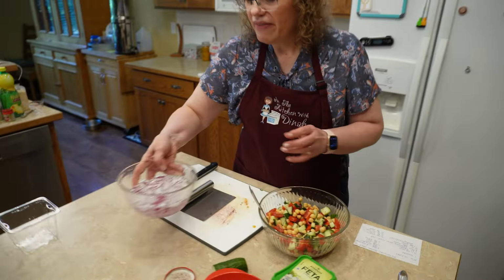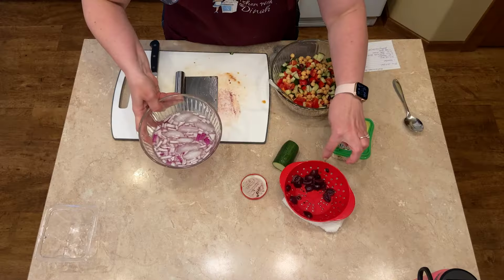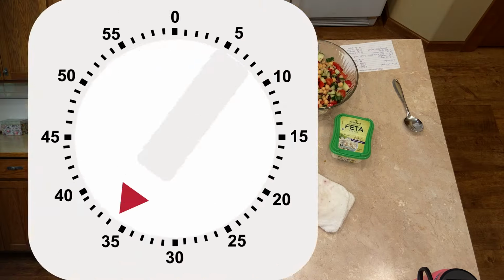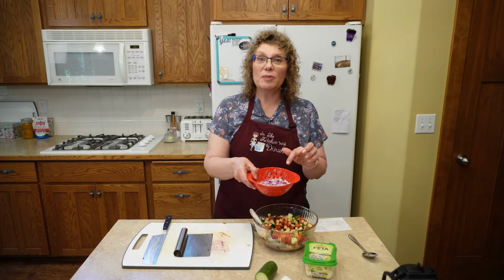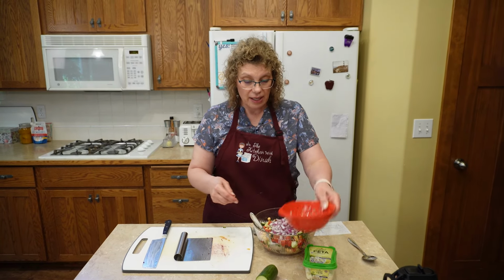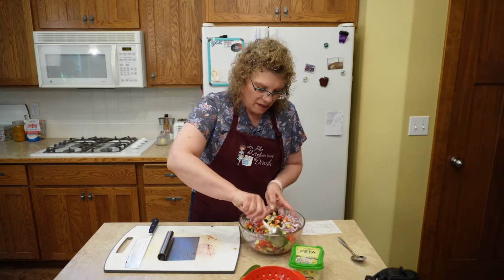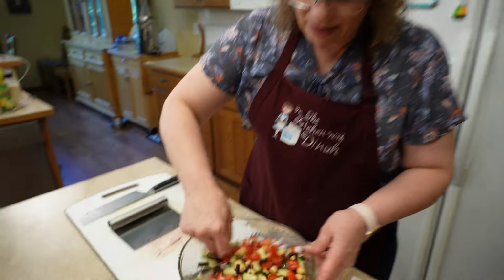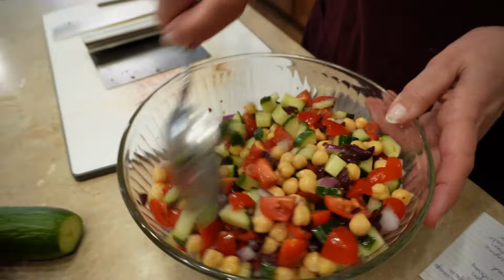So now that we've had our onions soaking, use the strainer. We're gonna strain all the ice and get the onions ready to go in. All right, so I got the ice cubes picked out of that super icy cold water, and then I just drained them good, and in the pot they go. Give that a good stir. It's such a beautiful, colorful salad. Yum. All right, I like what I'm seeing here.